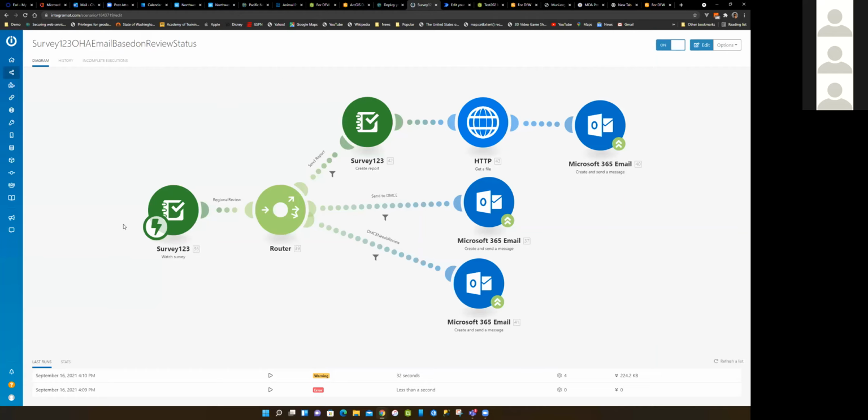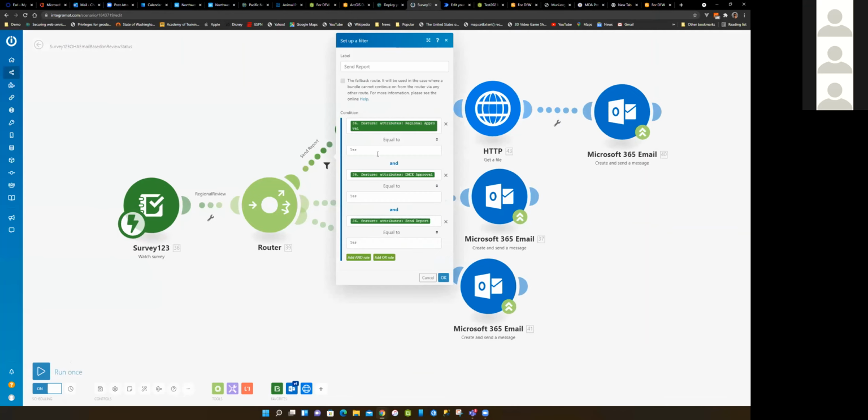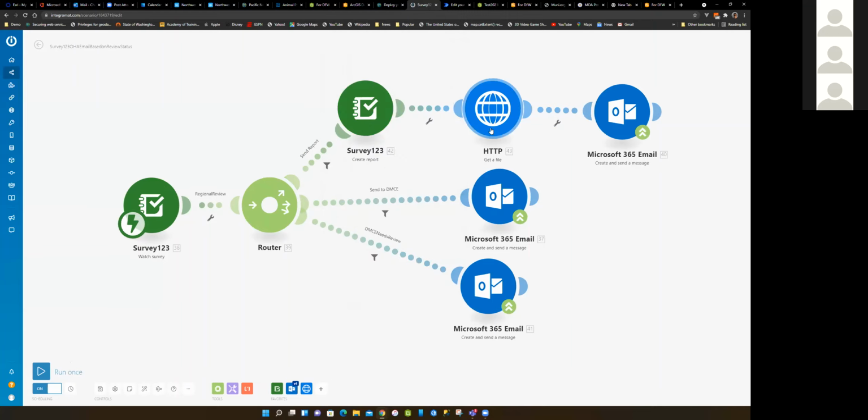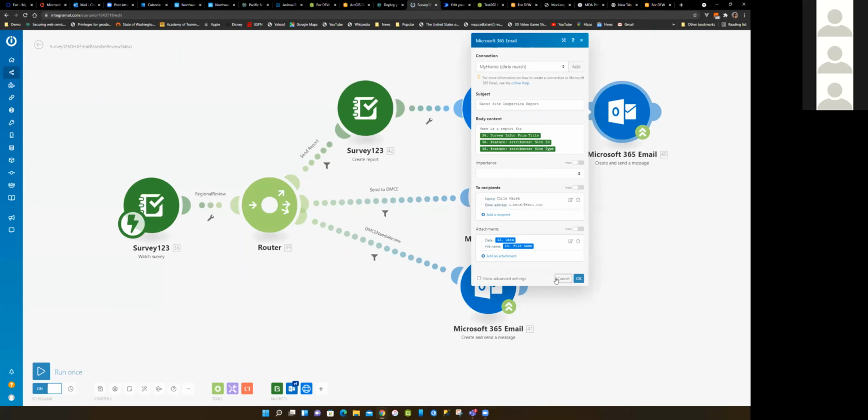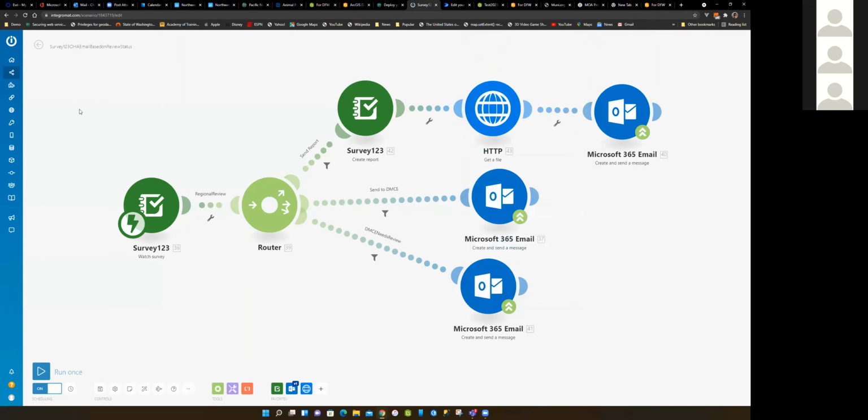And this one is a review process where, again, this is reviewing, but based on some of the choices, I might want to send a report. And so we watch a survey based on some of the values by filtering. We send different emails, and then if those two things are true in our filter, so this is equal to yes and this is equal to yes, then we want to actually create a report, go get that report from ArcGIS Online, and then attach that as a file and send that off. So there's a lot of different ways that we can do things, but it's just a nice way to automate some of those processes as we go.